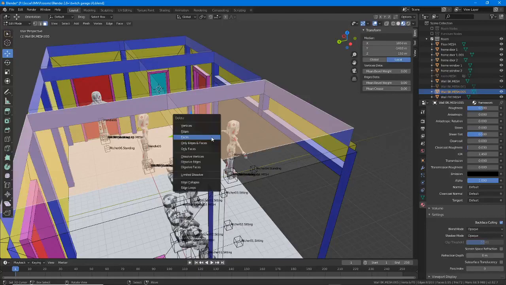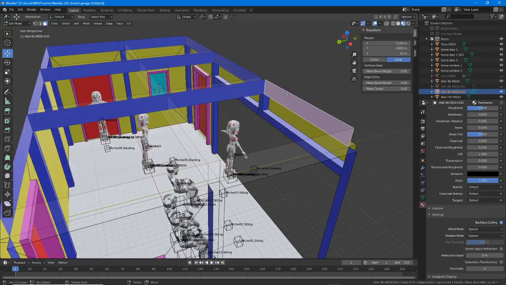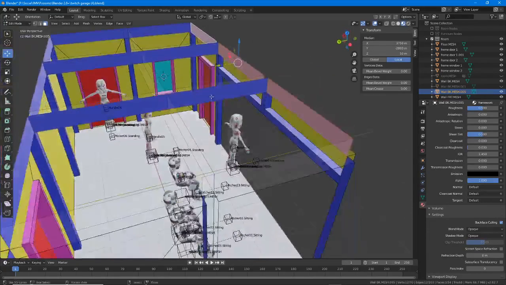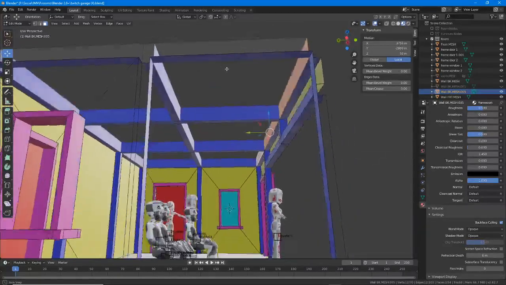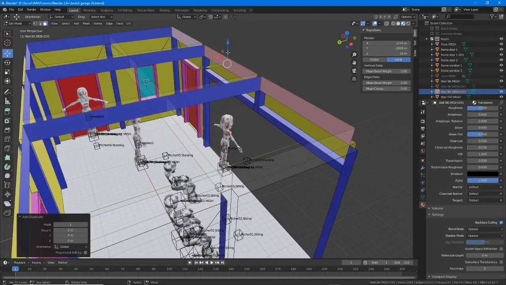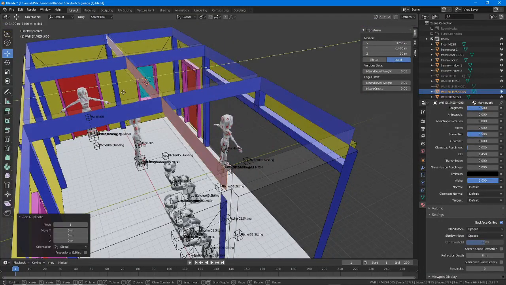Get rid of this face, we don't need it now. Select these faces on the front, duplicate just those, move those into position, then Control Shift.